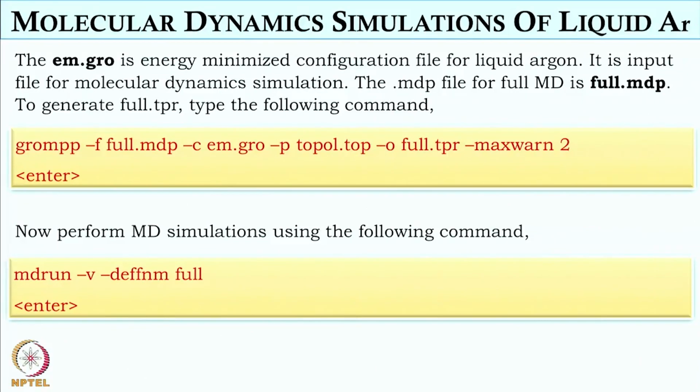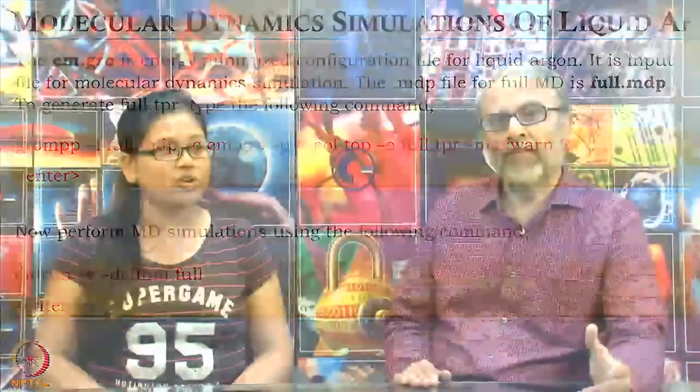And what are the differences in full.mdp and em.mdp? In em.mdp, we are not specifying whether we need to keep the temperature or pressure constant. We are not specifying after how many steps we are going to save the trajectory file, the coordinates or the velocities, or the way by which we are generating the velocities. For energy minimization, we don't need any velocity. We are also not specifying, in case of polyatomic molecules, the algorithm to fix the bond length and bond angle. All these parameters will be used in full.mdp, and not in the energy minimization em.mdp file. And then we'll get an output file -o full.tpr.